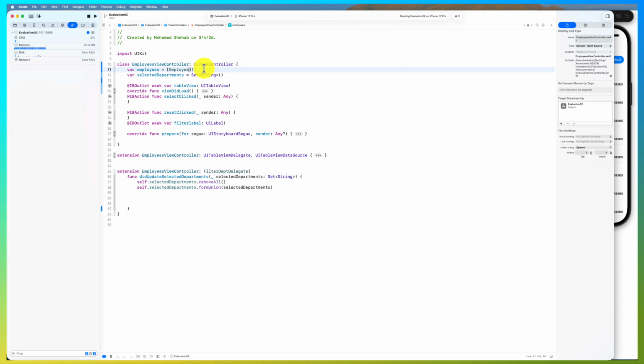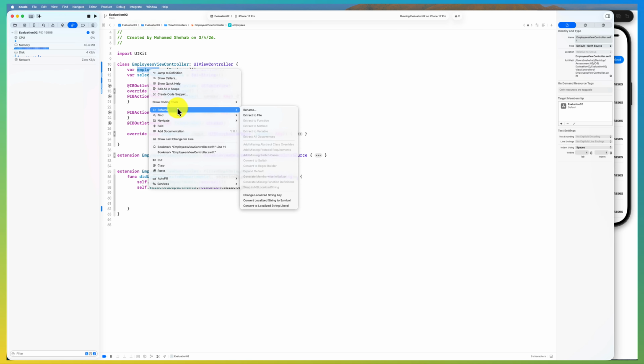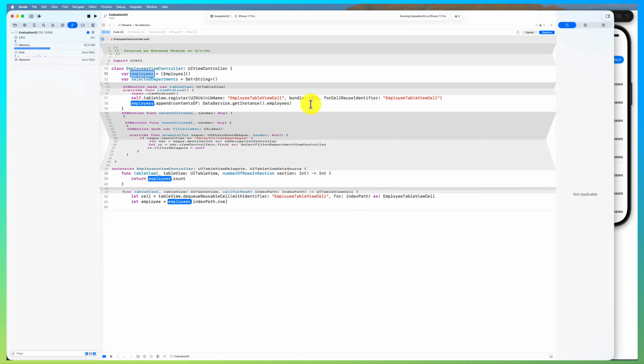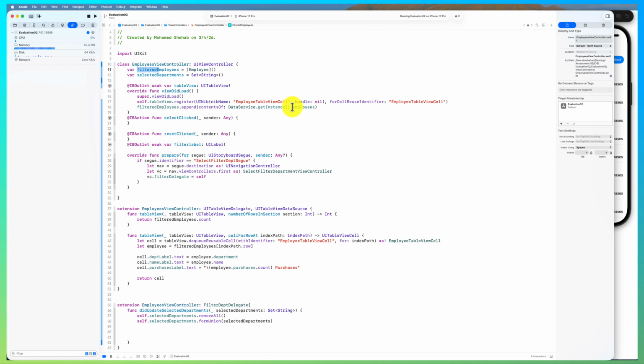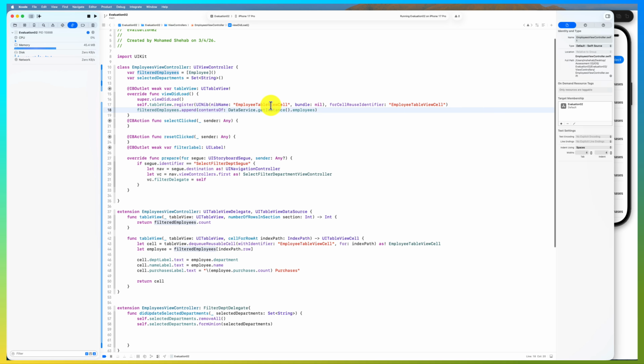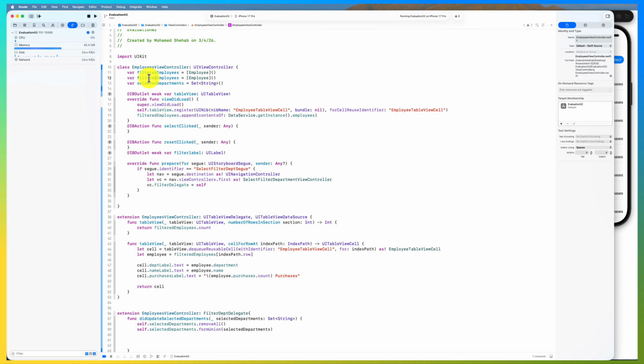So there is an employees array, and maybe we can call it filtered employees, as a refactored name. So this is filtered employees, and similarly this is filtered employees. We should have all employees here.